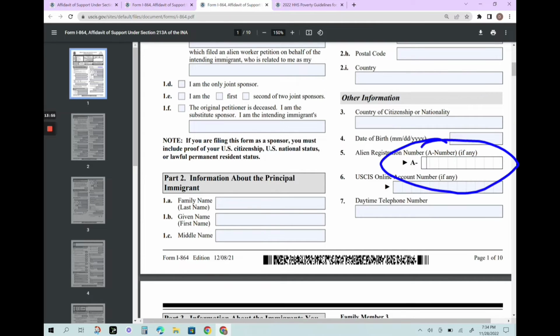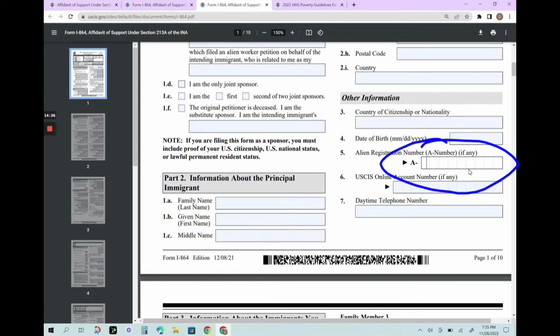The alien registration number is a number that's given to people that, usually it applies to people that apply for work authorization in the US, or they've been in immigration proceedings, or they've been in school in the US. So they may or may not have an alien number. Alien numbers are usually 8 to 9 digits long. If your alien number only has 8 digits, you might want to add a 0 at the beginning before entering it in here. If it's 9 digits, then you can enter it in here. So if you filed prior petitions or applications with immigration, usually the alien number is written down somewhere, especially on the receipt notices.